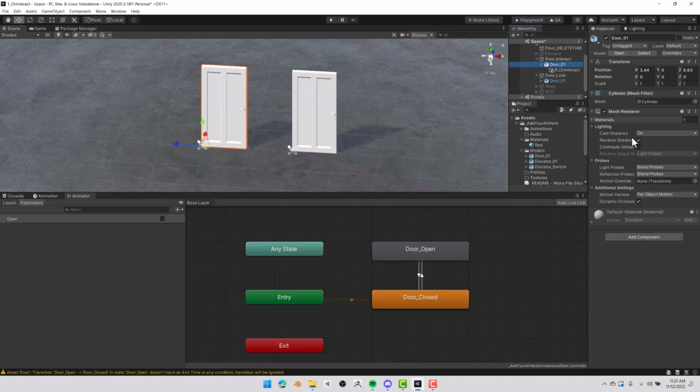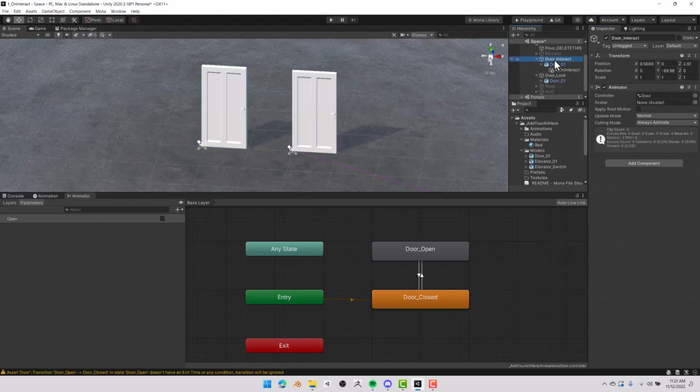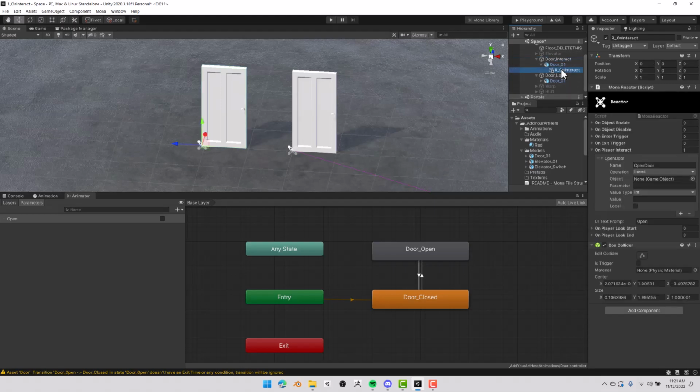So if I look at this, mesh renderer doesn't have the animator. I put it on the parent because that will access all children. So I want to keep that in mind when I drag the asset into there. The parameter, if you look down here, is open with a capital O. The value type I'm going to switch is a Boolean.